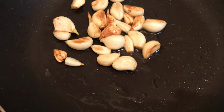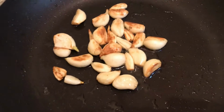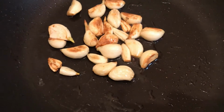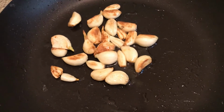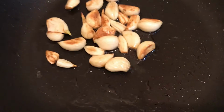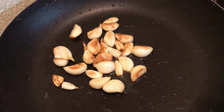This is what you're looking for. There's some color just on the edges. They're not completely brown or completely black. Still some white parts showing. This is fine. We're just gonna turn the heat off now and remove the garlic. And we can add the oil it's been frying in into the pesto as well, for the extra garlic flavour.